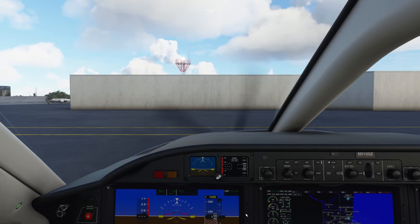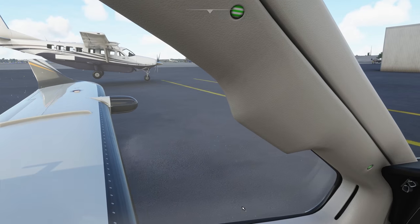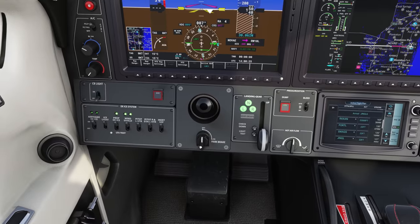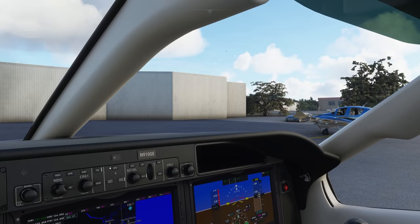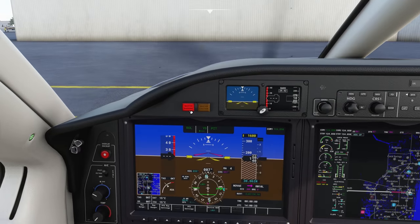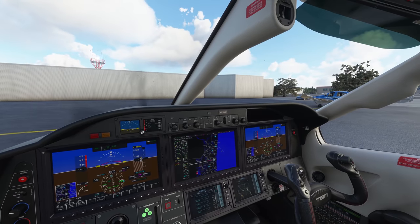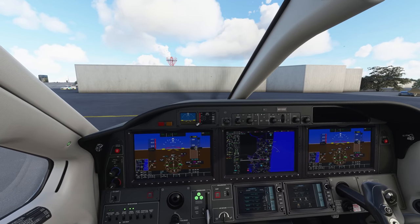All right, let's go ahead and, okay, here. All right, let's get that parking brake set. Whew. Mercy, man. All right, so let me shut that up. There's a lot of things that I clearly need to learn with this aircraft. I'm going to have a lot of fun with it.